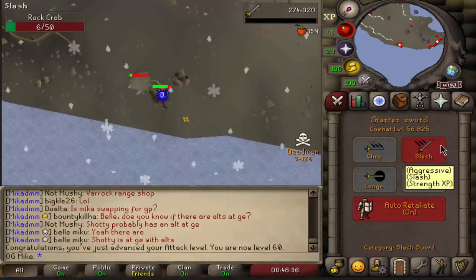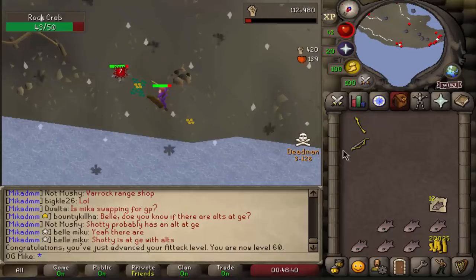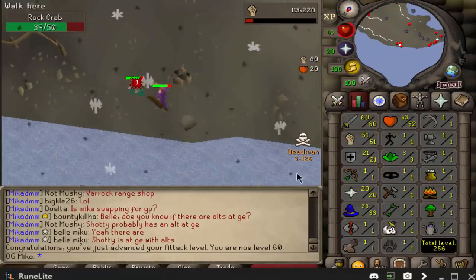And there it is, 60 attack has been accomplished. Unfortunately, we do not have enough money for Dragon Scimitar just yet. So I'm gonna stay here for a little bit longer while I'm doing Agility Pyramid on my alt account.